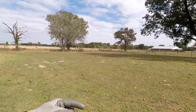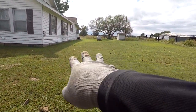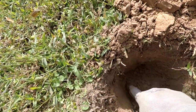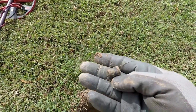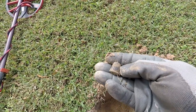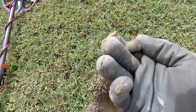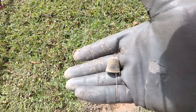I moved back up by the house and I'm making my way down the side yard now. Got a jumpy signal hitting 20, 21, 23, down to 15 — and I just uncovered it. Looks like it's going to be a thimble. It's not silver — that low reading is going to be copper. I'll clean it up later and see if there's any writing on it. Got a few more finds, let's keep going.